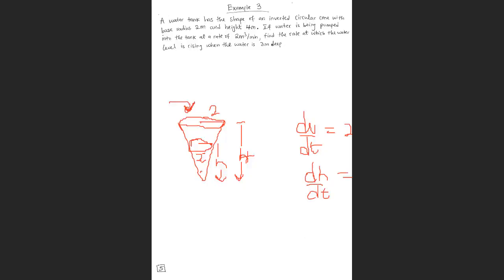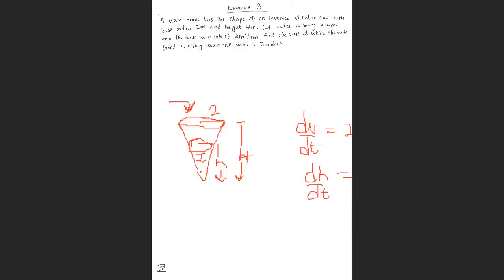You have a diagram, you've labeled it nicely, you've written out the quantities that you're given, you've written the quantity that you're looking for, and the conditions, which is just when h equals 3. What is the next thing you need to do? It boils down to that equation that I always talk about. Ask yourself, what is that equation that I need to write? That is going to help me find my missing quantity, ds dt.